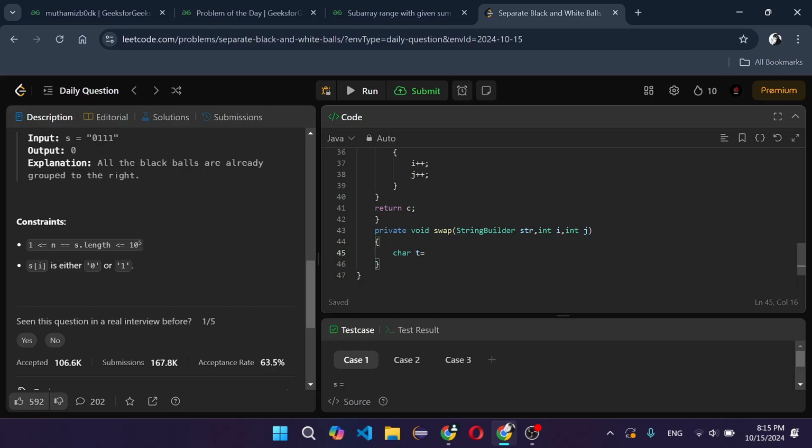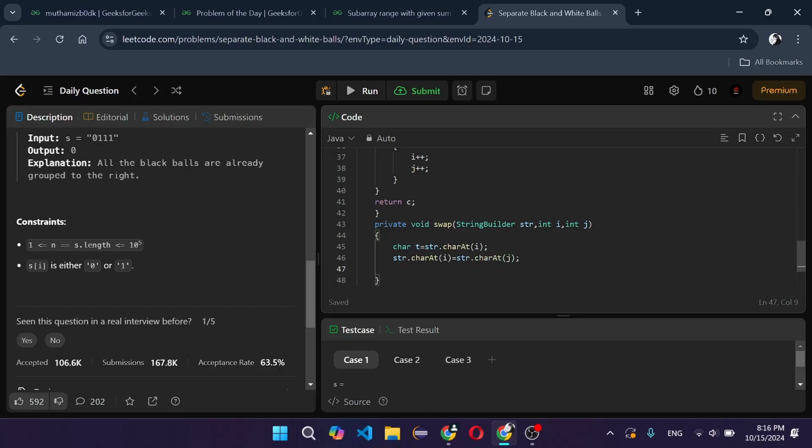char t is equal to str.charAt(i), and str.charAt(i) is equal to str.charAt(j), and t is equal to, str.charAt(j) is equal to t.